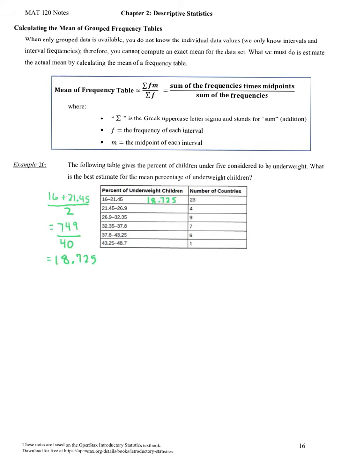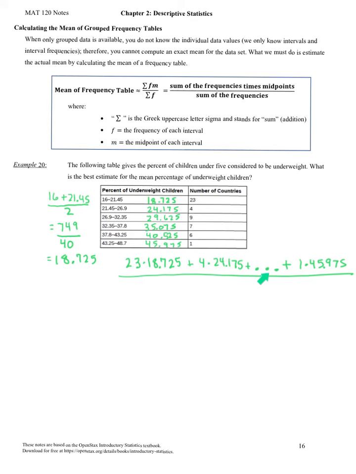Once you find the midpoint for each piece of data, you need to multiply it by the number of times it will occur. So we need to take each frequency and multiply it by the midpoint. Notice the 3 dots imply that I quickly added up the 3rd, the 4th, the 5th, everything in between these two values and these two values.